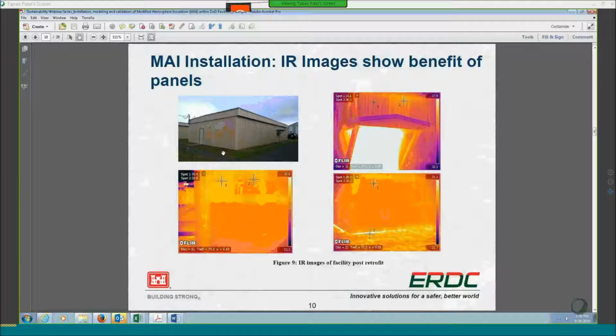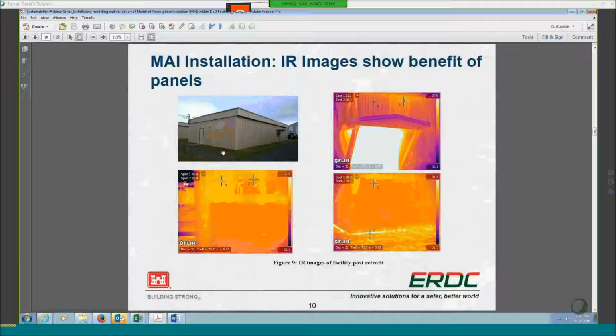But after we put it back on, we wanted to know how well we did, and secondly, whether any panels had failed. So it turns out, and this is good, that IR imaging actually works pretty well for this case.